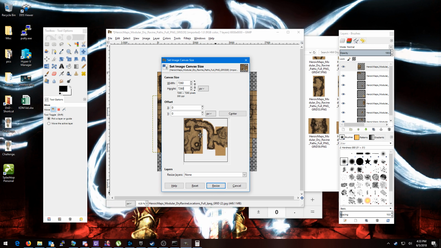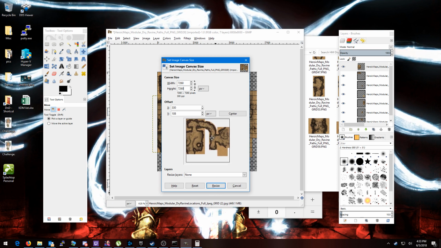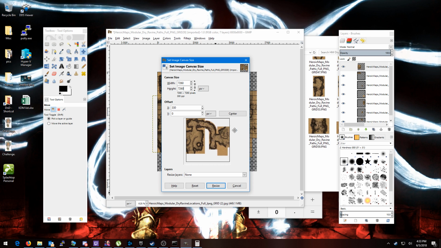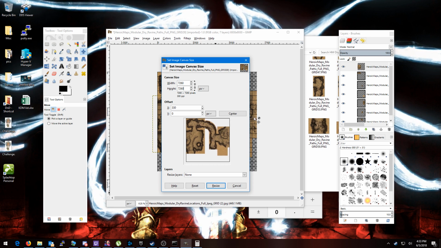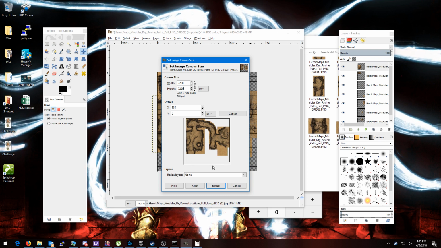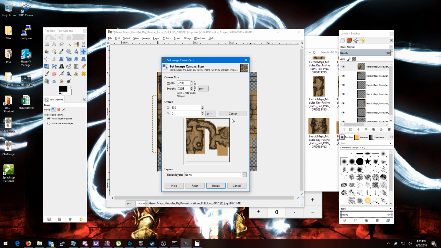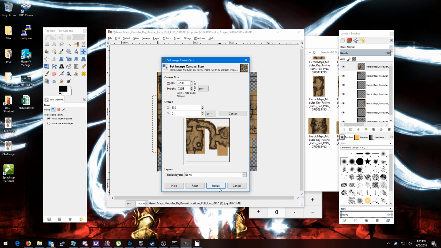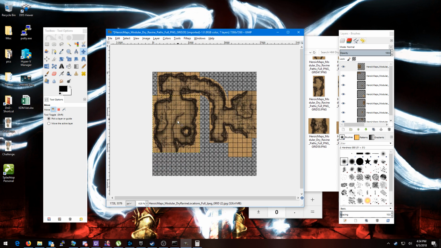And what I'm doing here is this is actually the layers, our current canvas, and this is determining where we want it to end up on the new canvas size. So as you can see, there's extra space here and here from what I'm adding. So I'm just going to shove it into the top right corner to give us that extra bit that we need. Alright.